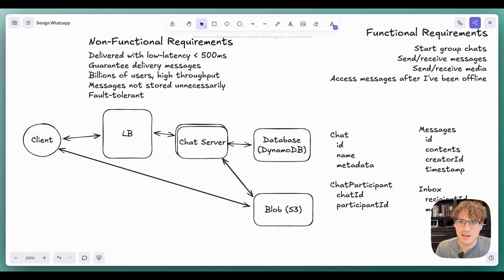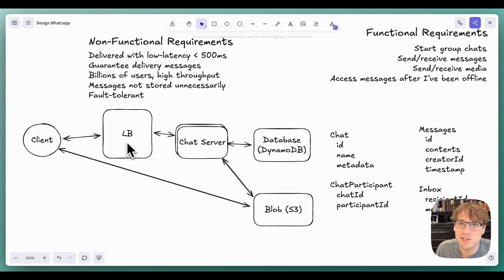But with WebSockets, it's a connection-oriented protocol, and so I need to retain the connection between client and server, and as such, I need a different style of load balancer. This is known as a layer 4 load balancer, and the way that it works is when a client connects to the load balancer, it creates a TCP connection. It's going to send messages over that TCP connection.